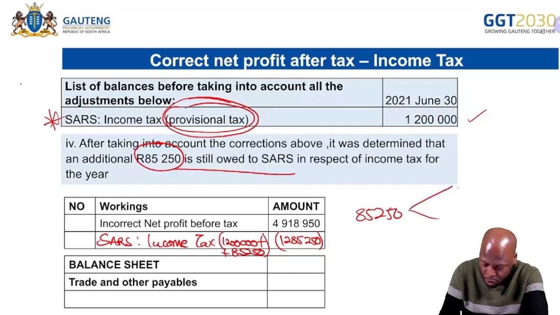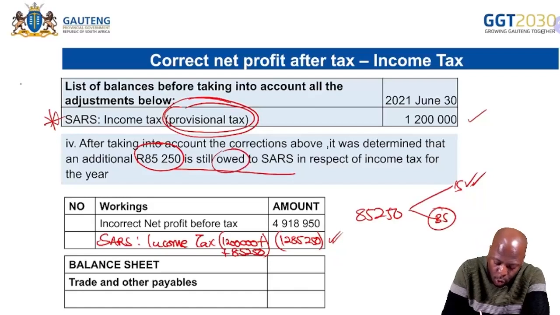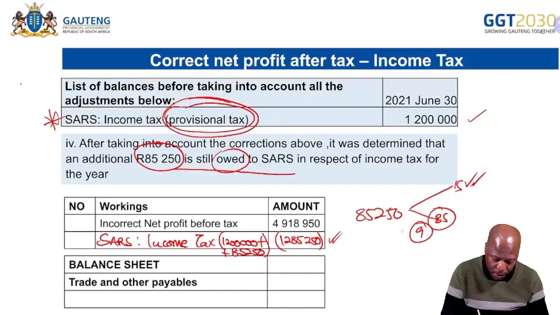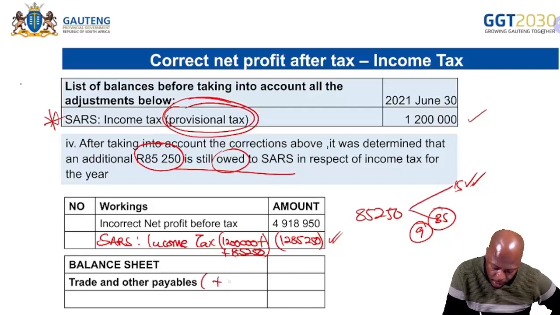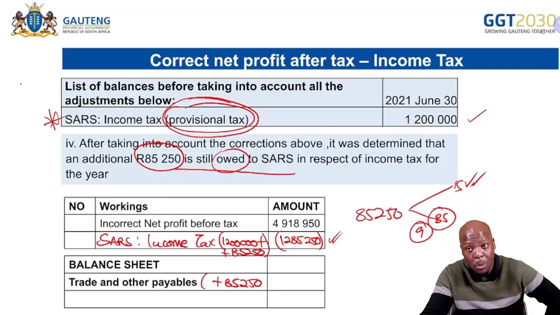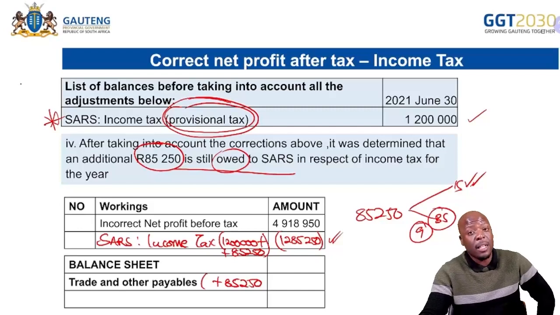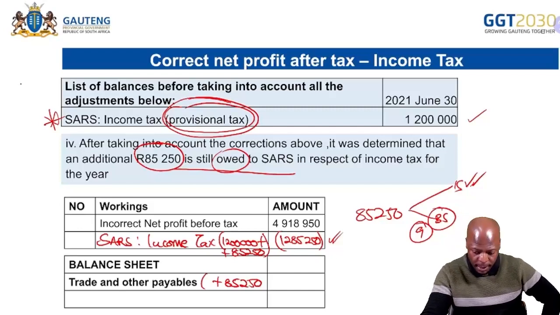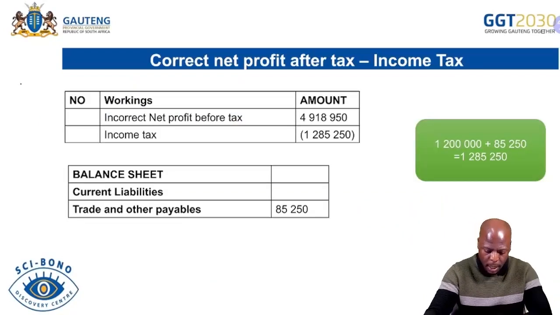All right, but remember what I taught you. 85,250 is my adjustment. It should go to the income statement as well as the balance sheet. In the income statement, here we have it. In the balance sheet, once it is owed, it goes to your note number 9, to other payables. So I'm going to come here. I'm going to say SARS income tax. It should appear here. Are we together? Under other payables. If there were figures already, I should come and say plus 85,250. Or if you're given space, you could have shown it separately as well. You're going to see when we do the balance sheet that some items, when space is provided, you can show them separately. Okay, so here is our adjustment, properly written.